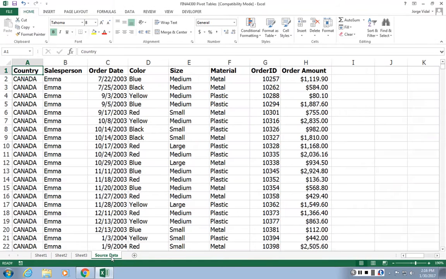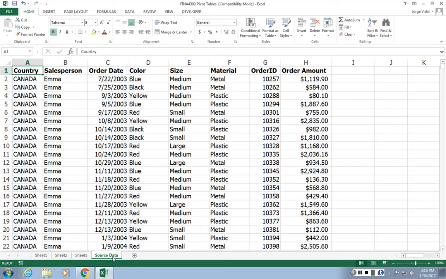Let me ask you another one. Let's make it complicated, I guess. By country, by year, country, person, and then the order amount of each color. Not the number of units, but the order amount of each color.